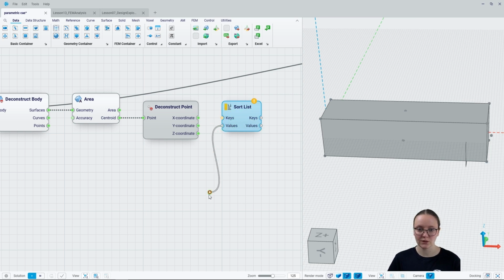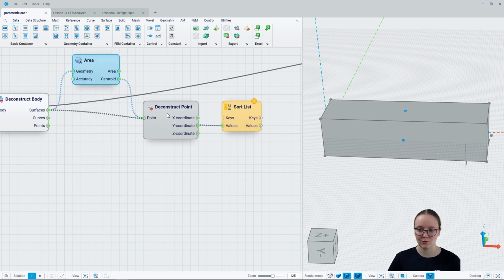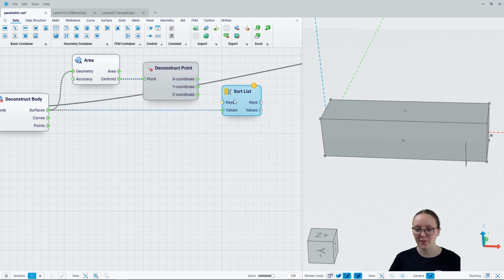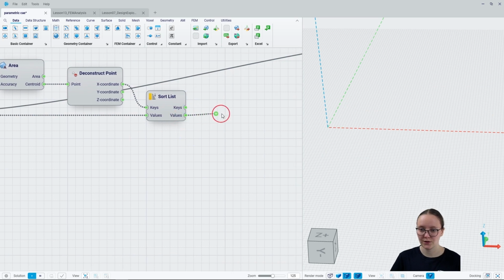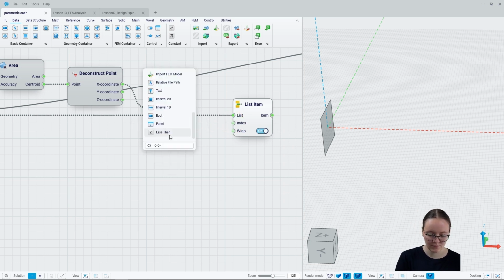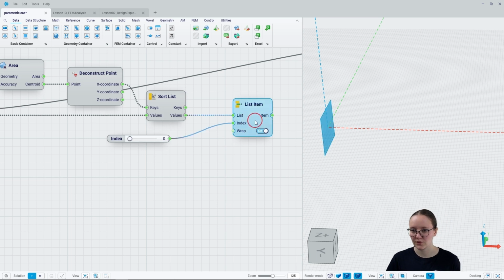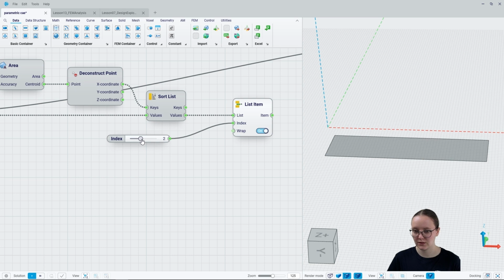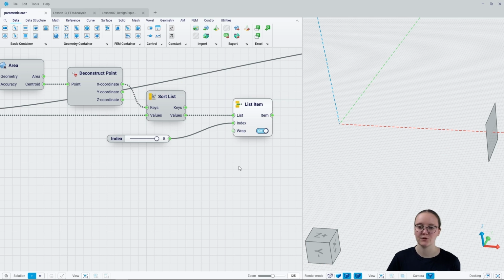So the values that we want to sort are the surfaces. Let's move these out of the way. And the keys we want to sort by are the x values. And now we have the surfaces in order. So if you decide to toggle through them, you see, okay, this is the first one, then these are next, and the last one is the one we want to apply a force to.